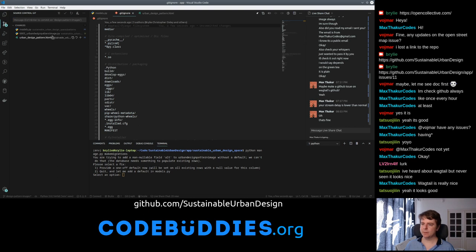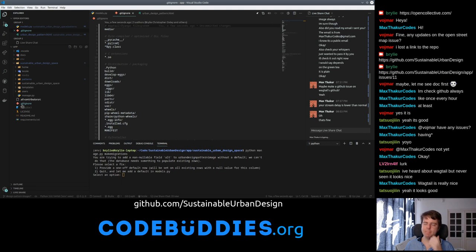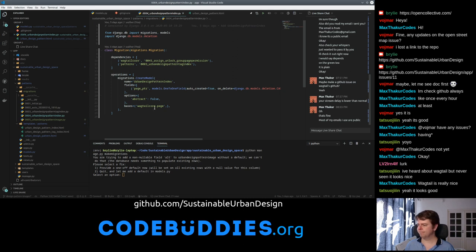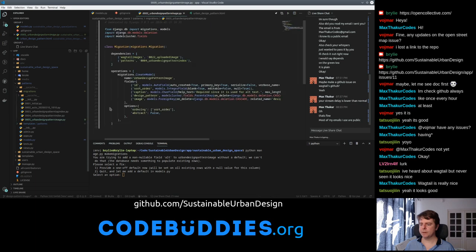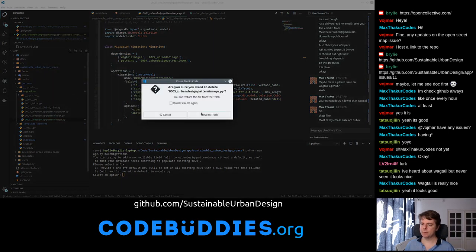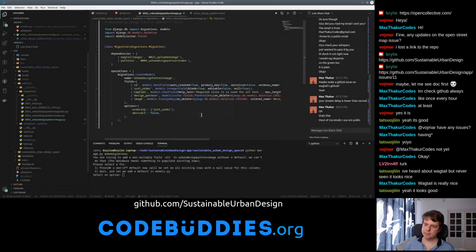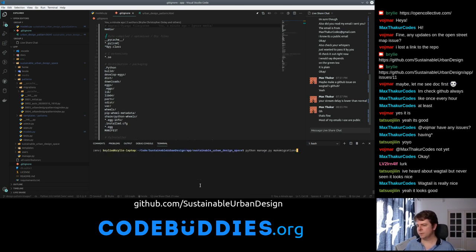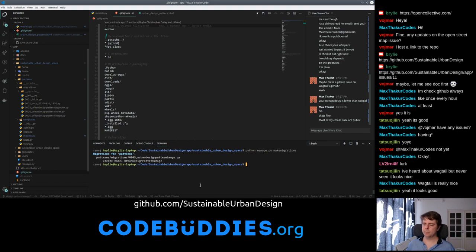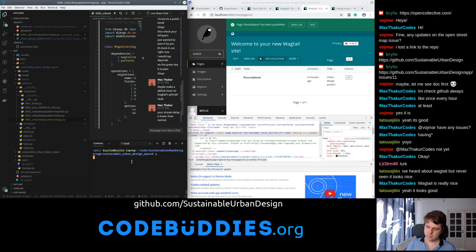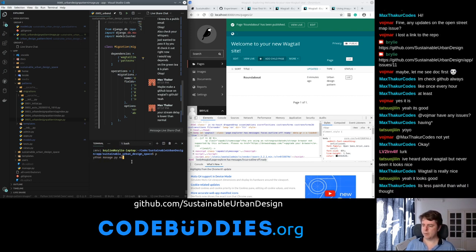Alright, so now what we're going to do. Okay, I'll delete this migration 5, because in patterns, migrations, migration 4 was adding the index page, and 5 is adding the image with the caption, and I couldn't add this 6th migration, which added the rename caption to alt. So if I delete this migration, since I've not committed it and I've reset the database, now if I make migrations, it's going to see that as a new table altogether, and it shouldn't complain about the default. I'll have to figure out what's the appropriate way to set those defaults. But now I'm going with conventions. I'm using the alt. Migrate.